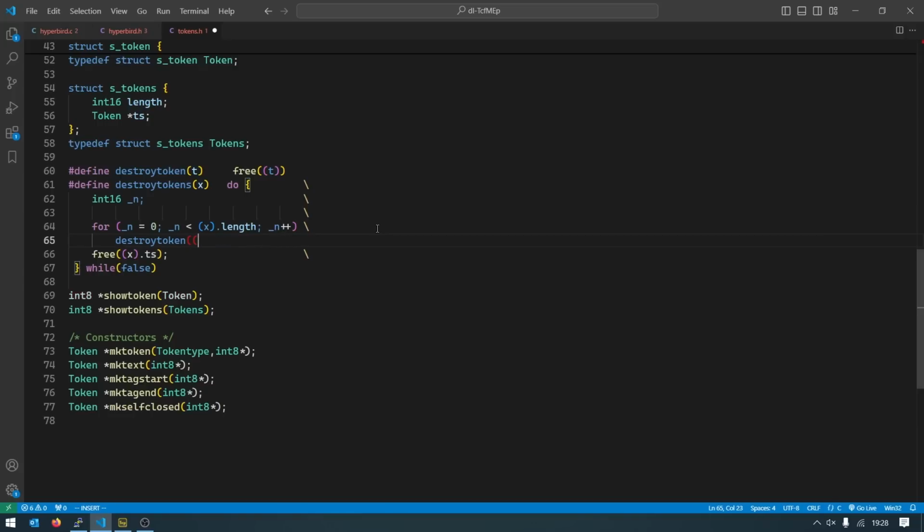So let's do that. So instead we do x dot t's, and then we do n. So this is the token. Then we want to get at the contents, and here it differs between the different types of tokens. But they should all have the same position.